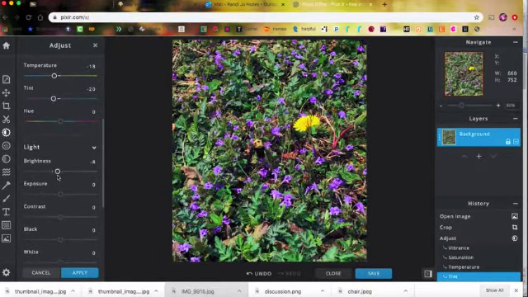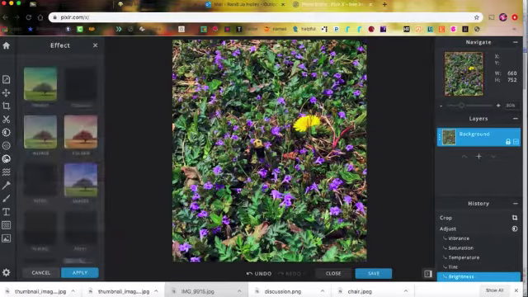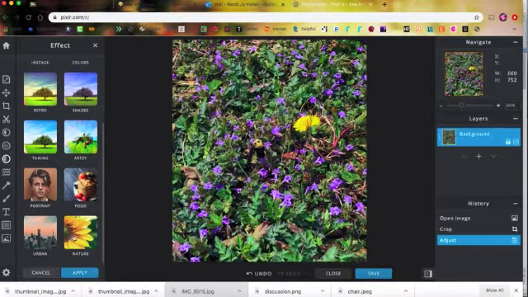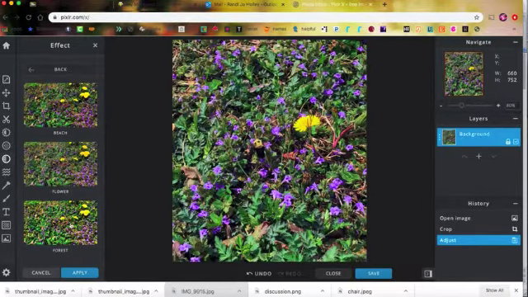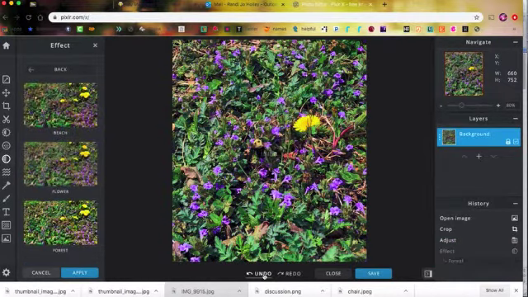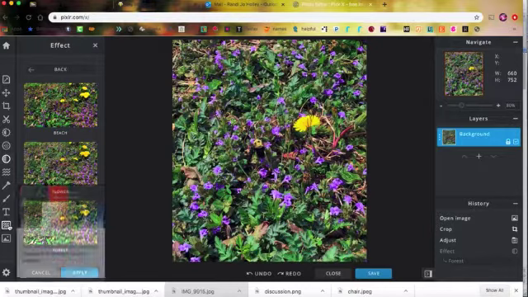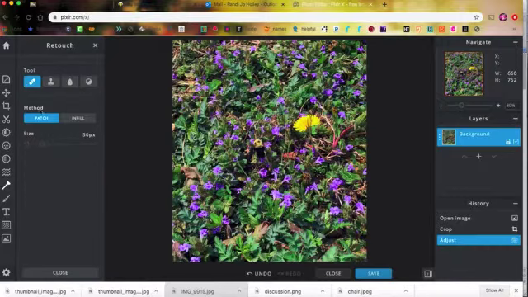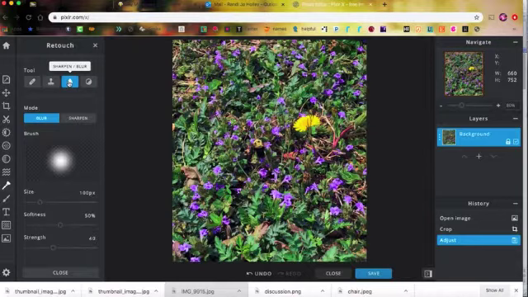So I'm just pretty much playing around with all of this. This is sort of a junk picture that I just solely used to show you guys how to use this program. So I'm playing around with filters right now. I found a flowers one that I wanted to try out, but I didn't like it, so I just go over and click undo. So if you don't want to do something, just click undo and don't press apply, okay? So the retouch button is really cool. It's got all these different options. So you've got all these blur, sharpen, retouch, and so I'm going to blur everything around the bee, okay? So you can actually change the size of your brush too, so that's really useful.